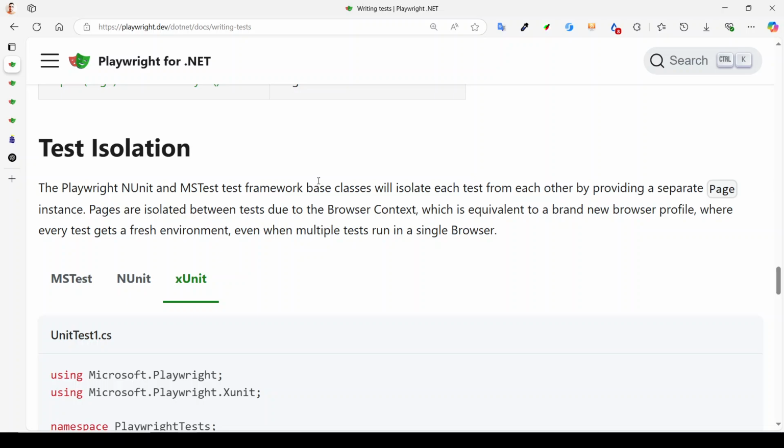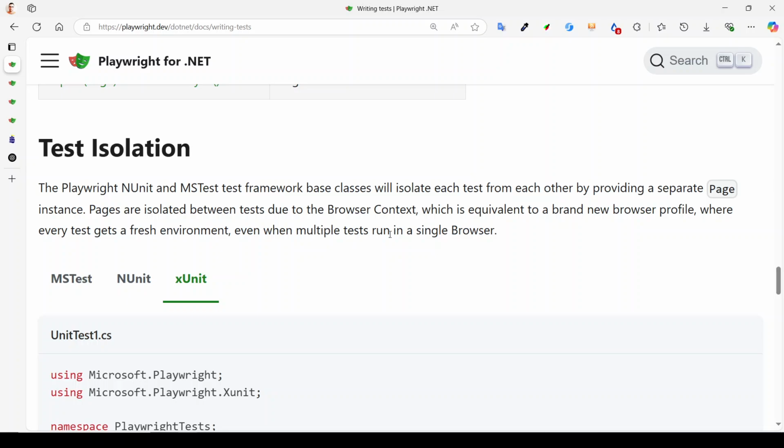Test isolation, what does it mean? The Playwright NUnit and MSTest framework base classes will isolate each test from each other by providing a separate page instance. Pages are isolated between tests due to the browser context, which is equivalent to a brand new browser profile, where every test gets a fresh environment. Test isolation is a very important concept in testing, because you do not want your tests to be dependent on one another.